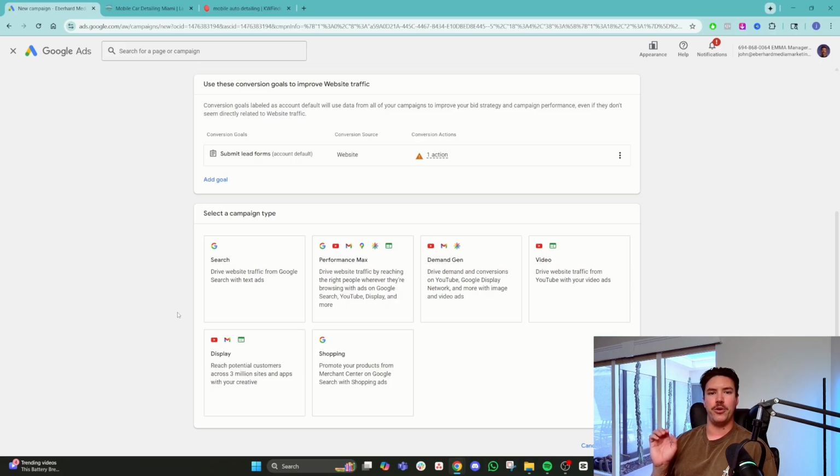Those are going to be your three main campaigns, with search being the actual holy grail itself. So what I'm going to go through in this video is the search campaign. I'm not going to go through performance max because it is relatively the exact same setup. You're going to want to use the same settings as me. Like if you don't have any leads, you're going to want to go for website traffic. So it's going to be the same structural setup. But for the purpose of this video, I'm just going to do a search.